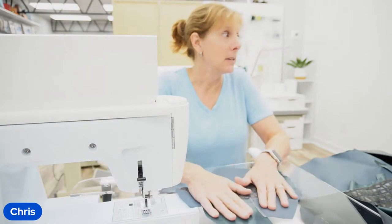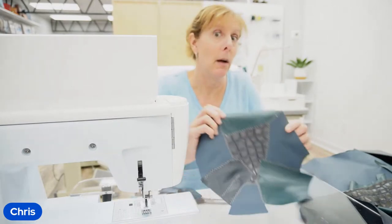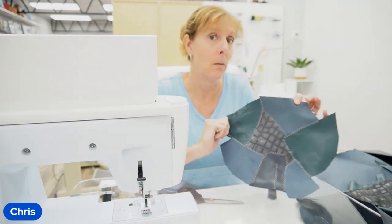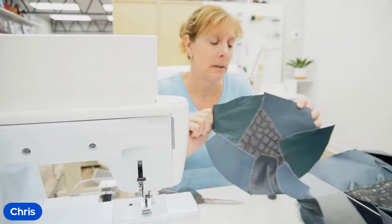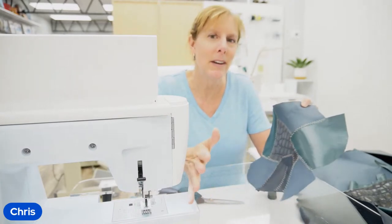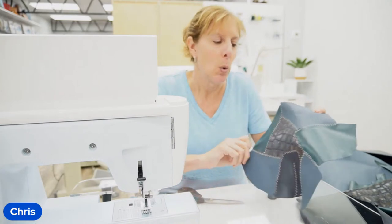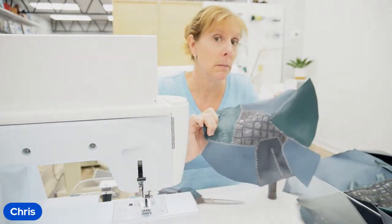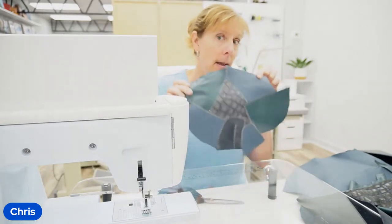Mary says, I would maybe use this as a central piece on a tote. That would be really cool. That would be very unique. So see, I just give you ideas and then you take the inspiration and you run with it. And I love that. So I want you to make sure you post things on the Simple Classic Inspiration group. And if you have scraps, go ahead and post projects like this.